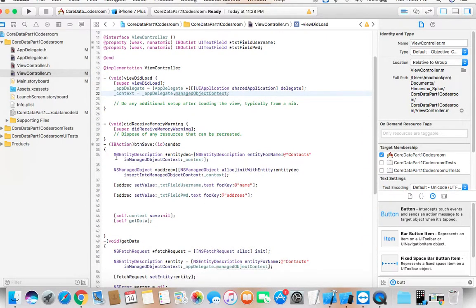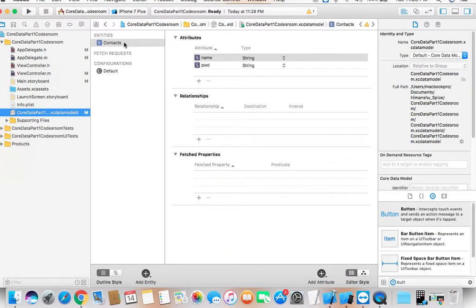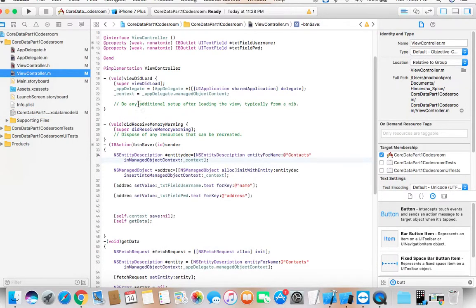Now what this particular thing means is that the very first thing you have to understand is that entity is your table name, right? Whatsoever table name you are creating inside your core data or the xcdatamodel, it is the name of your table, right? So you can have multiple entities. You can have contacts, you can have a school administrator or a library administrator which can store multiple values, and you can get particular values from inside that particular part. So this is what we have done. Now you have to head over to the viewcontroller.m.